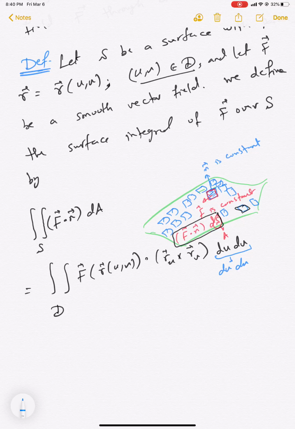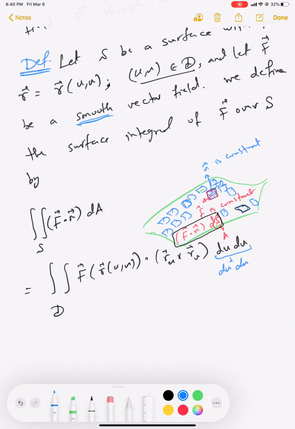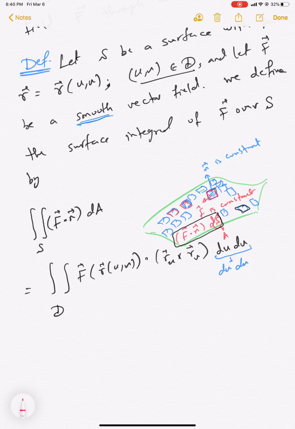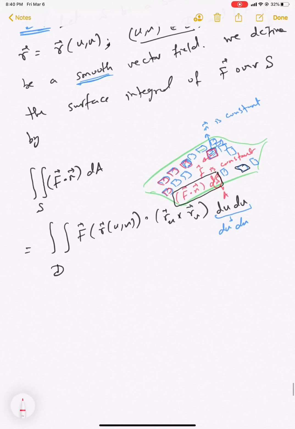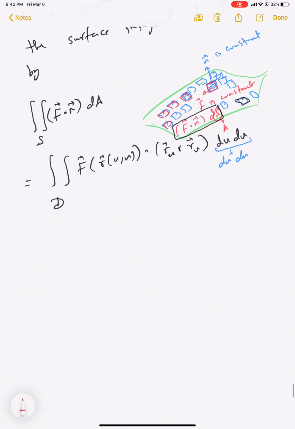We know this thing. And remember, we're assuming smoothness. As long as we're assuming smoothness, so the function is continuous, the partial derivatives exist, everything is fine. In that case, there is no difference between du dv or dv du. And this is the reason, because of the smoothness, this is why we can approximate the big surface with these small portions of the surface. If the function was not continuous, we can't do this. So this is our definition for the surface integral.